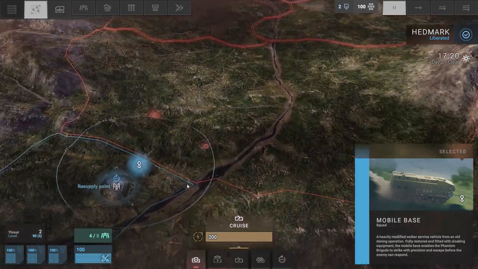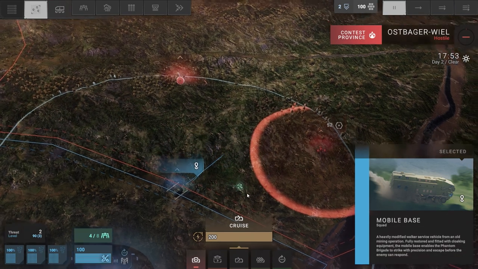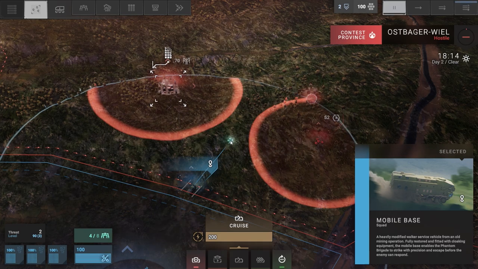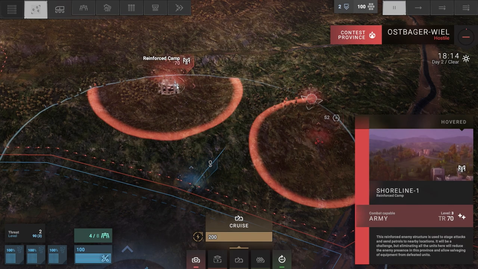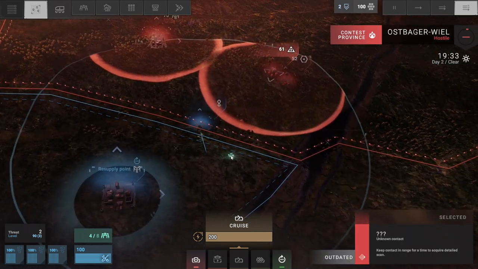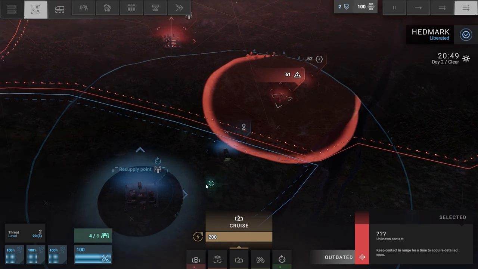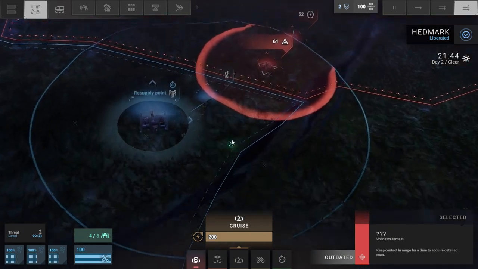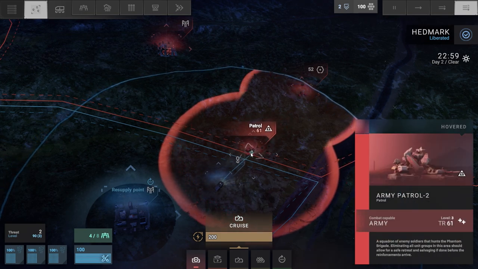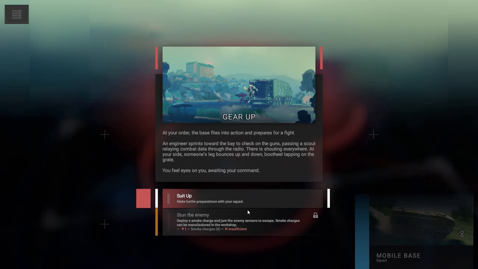But looks like we've got some action here. So right here is a broken down convoy. That is a reinforced camp. We're gonna wait for that patrol to pass. Or they're gonna come down here. No, let's fight them. Fuck it. Why are they going into my territory?